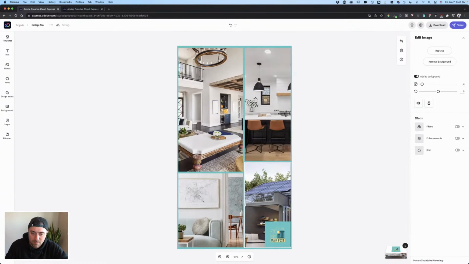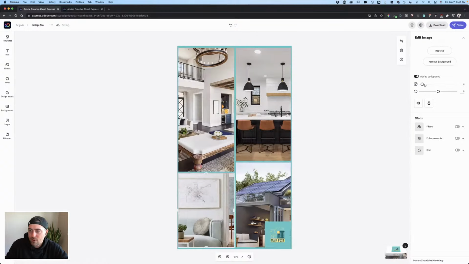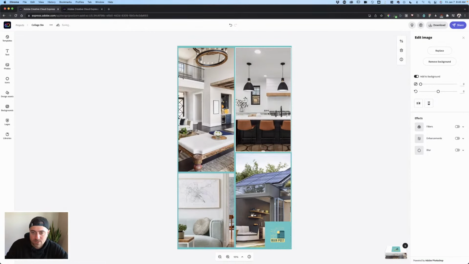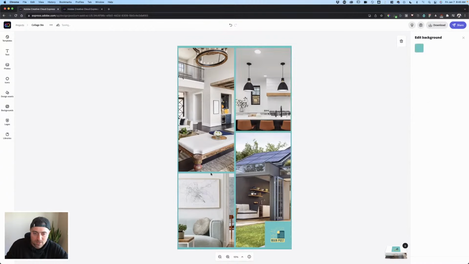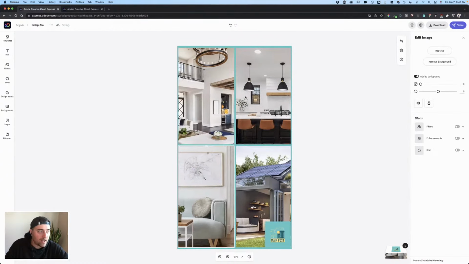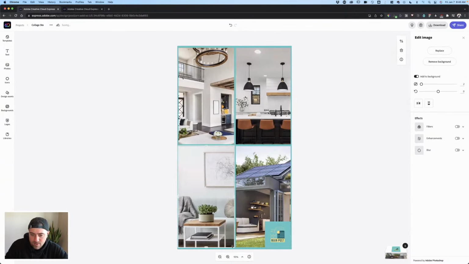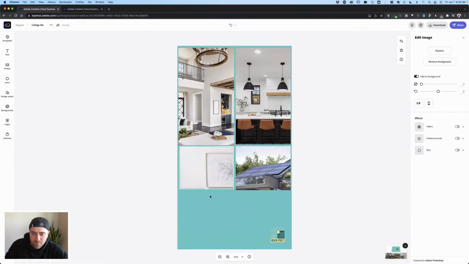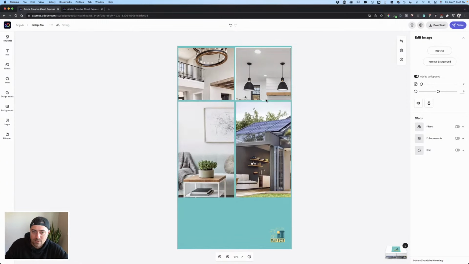Boom, boom. And then if I want to, I can actually go to the right panel. There's this section here that has the size tool, and you can zoom in or zoom out if you need to. So I can just mess with that, mess with these columns. A little bit narrow right now, but that's totally fine. I'm gonna pull that up. Let's see how I feel about that. So that's looking pretty good.